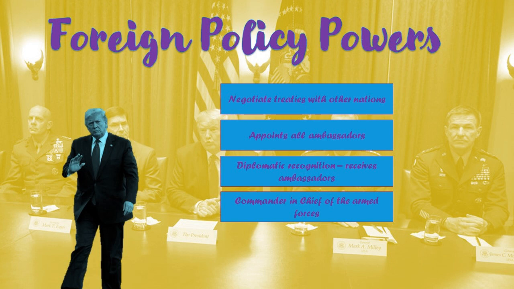And of course, you guys know the president is the commander-in-chief of the armed forces. This is an important foreign policy power because it gives the president control over the military. When to use the military, the president can make decisions about strikes against a different country, maybe airstrikes or maybe using troops on the ground. But all these decisions are up to the president to make. And so together, the treaty power, the ambassador power, the recognition power, and the commander-in-chief power give the president a ton of influence over America's relationships with different countries.